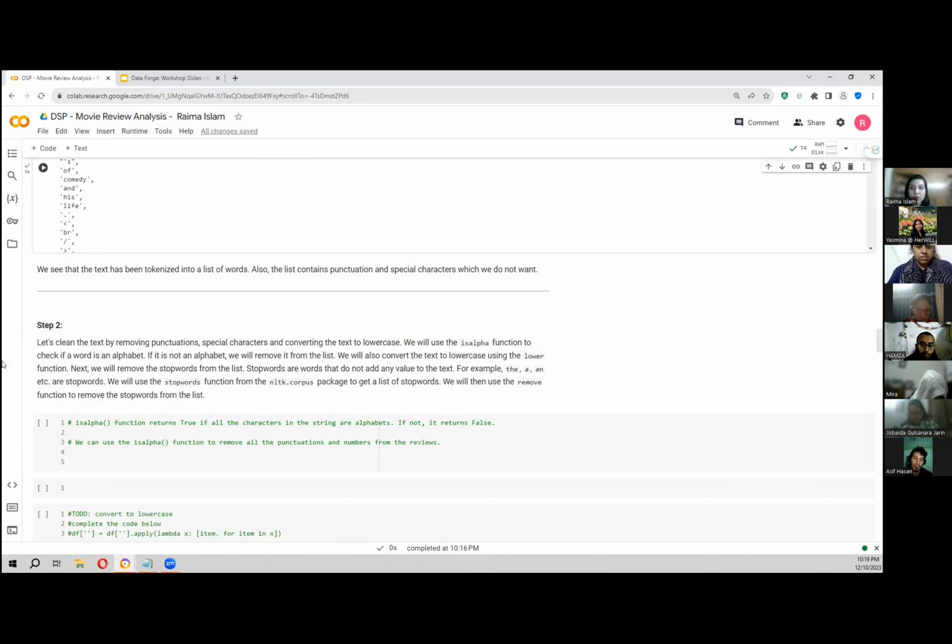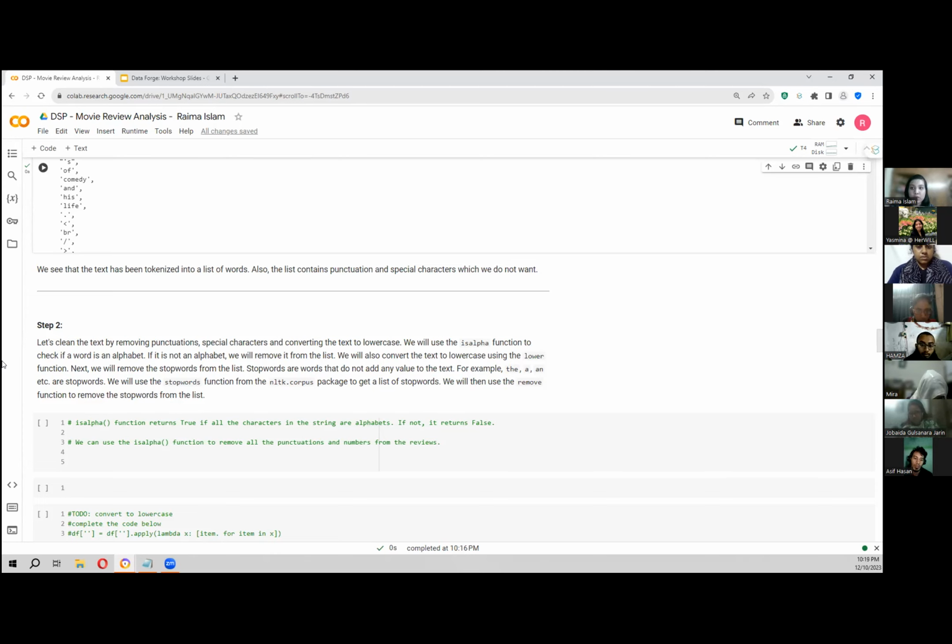How do you actually write the code from GitHub? Just copy paste, Control C, Control V. And check if each item is alphabetic using the isalpha method. We will be using the isalpha function to make sure that whatever our data has, these only contain alphabets: no punctuation marks, no symbols, no emojis, no numbers, nothing, because those are not important in our case.